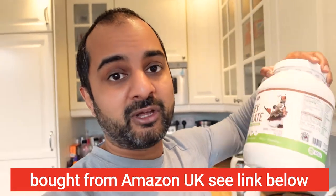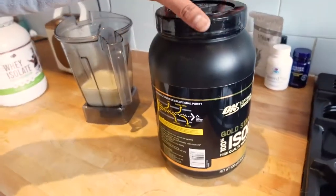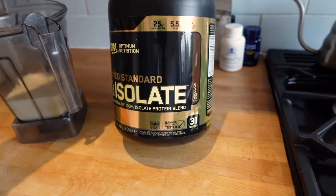Unfortunately this ran out and on Amazon at the moment it's out of stock so I can't buy it. I had to get something different, so I thought I'd do a quick review on this while I've just literally just had a workout. I'm going to use this protein right now. So this is another whey isolate — it's by Om, which is obviously a very good brand and company. It was £28 I believe.